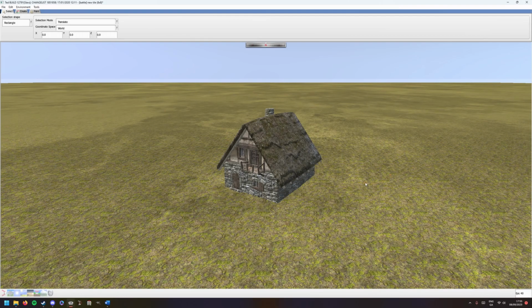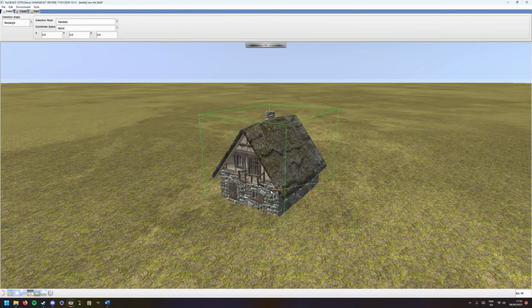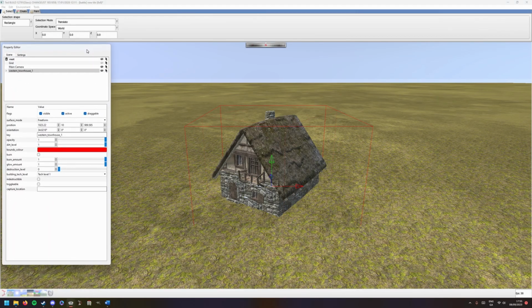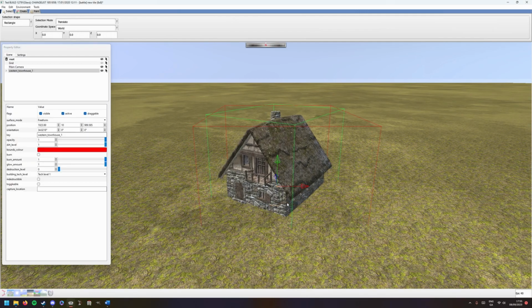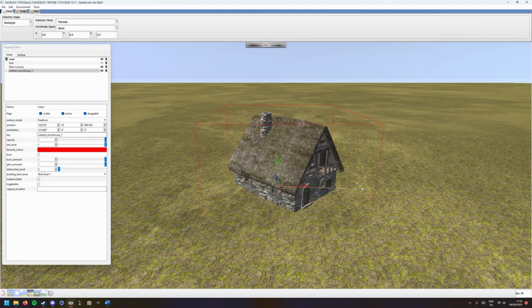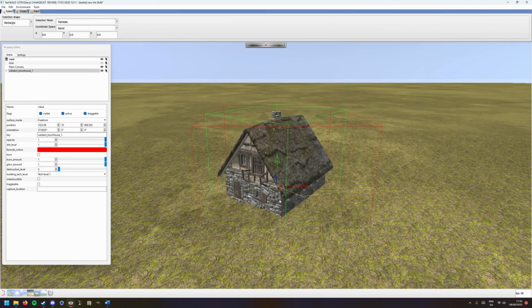Okay, so to use as an example for today, we're going to be working with this vanilla building model. If I bring over the property editor here in TED, we can see that this is called Western Townhouse 1. I work on the Medieval Kingdoms 1212 AD mod, and if I were to use this building in that mod, I would primarily use this for Western Europe regions.